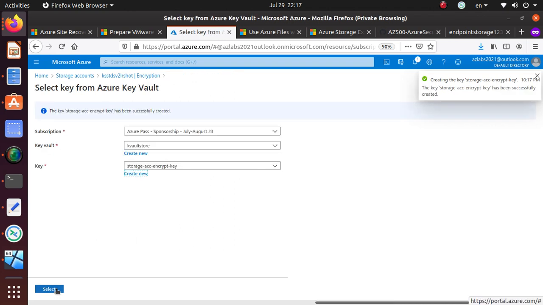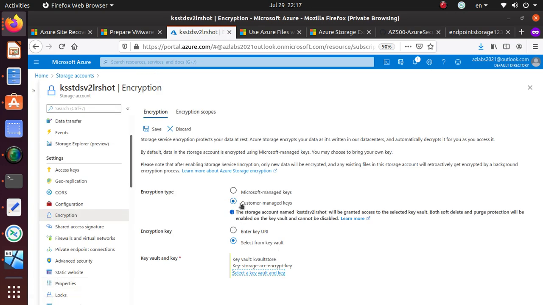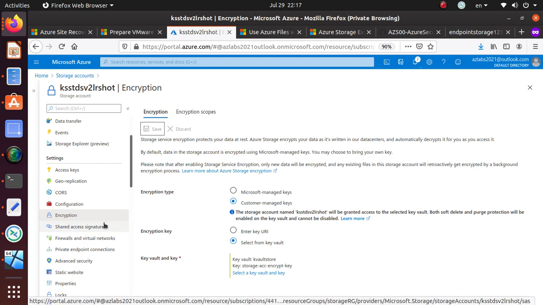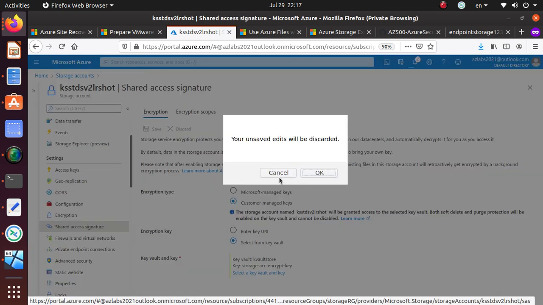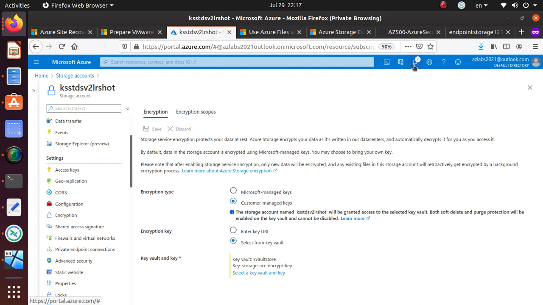So what it just did, now we have a key that we are managing and not Microsoft. This is your customer-managed key. We are using a key vault to manage the key. That looks excellent and wonderful. Let's just save that. So if you don't trust Microsoft to manage the key, this is the way to go. So we have done that. Shared access signature, okay, unsaved. Let's cancel this for a second. It's still working on it, probably in here.